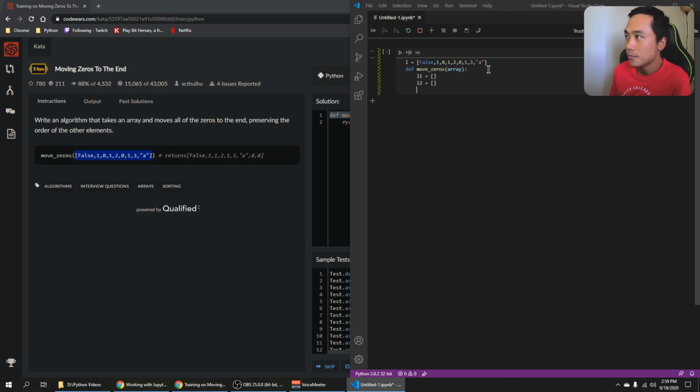We will iterate through the list, for i in array. If the element is not 0, we will append it to list 1. If it is 0, we append it to list 2, and at the end we will return a combined list of list 1 plus list 2. So that's what I'm thinking we are doing.